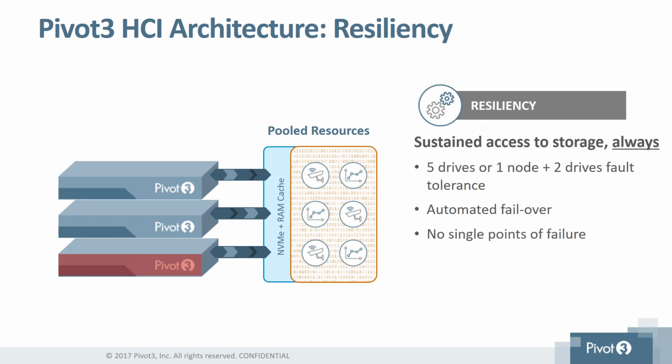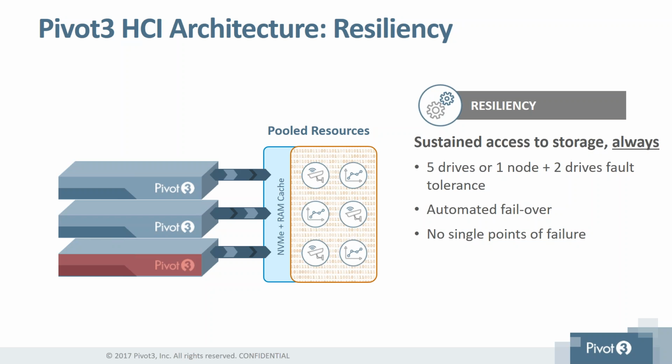All right, so now we're going to talk a little bit about resiliency. I mentioned a little bit ago that we have FTP2, or RF3, depending on which technology you're talking about. Basically, depending on the level you choose, we have the ability to lose up to 5 drives, or a node and 2 additional drives, all at the same time, right? They can be failed out of any of what we call a virtual performance group. That virtual performance group is just a grouping of HCI nodes.